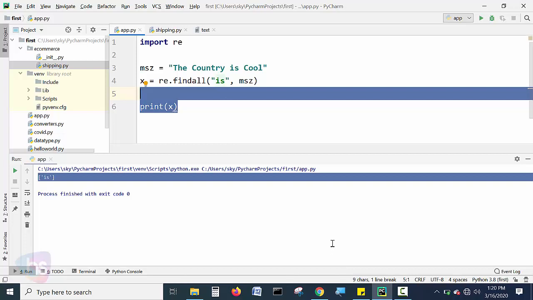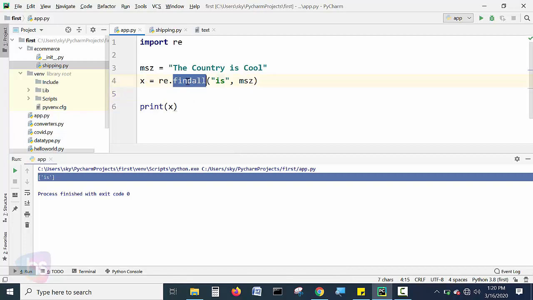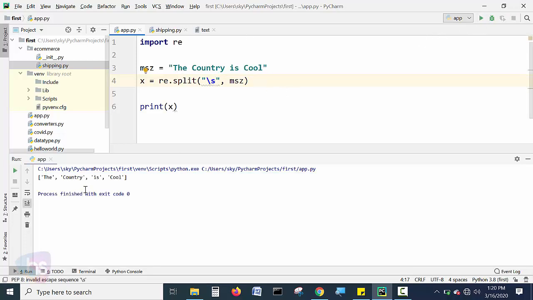Now we will see split. You can specify re.split, with backslash s, which means a space, splitting at the whitespace. See here, for example, "the" is one item, "country" is another item, "is" is another item, and "cool" is another item.